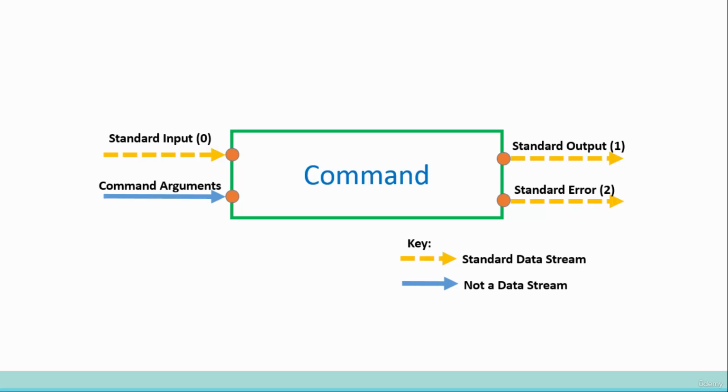You can see that 3 of these are indicated by the yellow dashed arrows and are examples of something called a standard data stream. You can tell this from their names because they all start with the word standard. So you've got standard input, standard output, and standard error, and they're all standard data streams. Whereas the command line arguments have a solid blue arrow and aren't a standard data stream. In this video, I'm going to explain what the different input and output options are, and you'll also learn what is special about a standard data stream and how these data streams can be used to connect commands together. So let's jump over to Ubuntu and see all this stuff in real time.